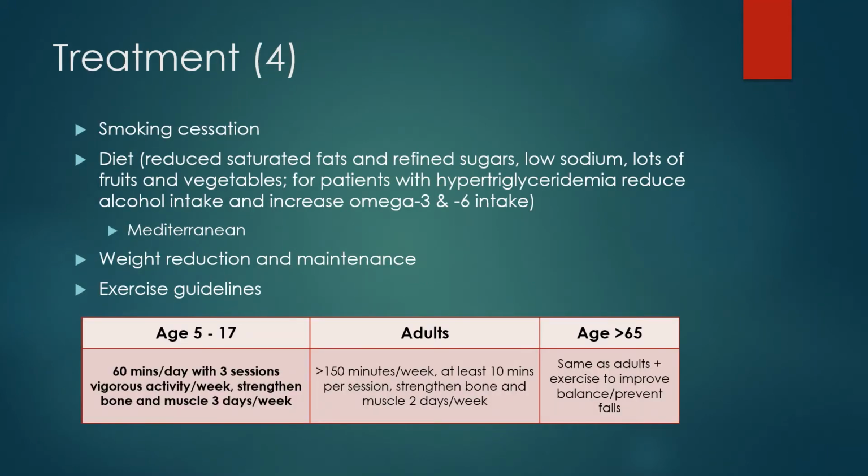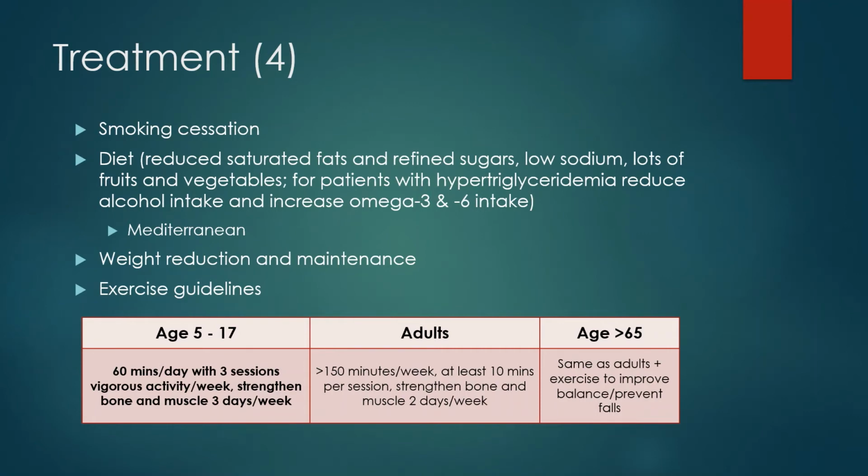For treatment, skill number 4, ensure that patients diagnosed with hyperlipidemia receive appropriate lifestyle and dietary advice. Periodically reassess compliance with this advice, especially in patients at overall low or moderate cardiovascular risk. How do we do that? If they're smokers, tell them obviously to try and stop and slow them down.